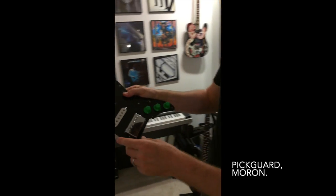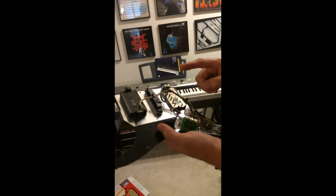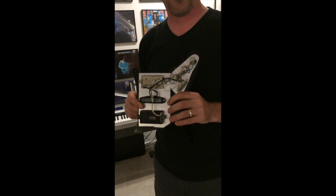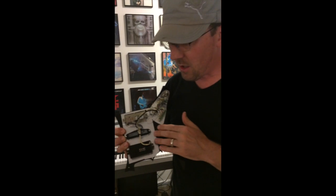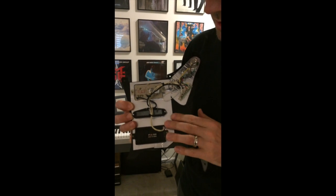And then finally, with the pickguard, not much has changed here, but we're getting ready to do the soldering job, which will be interesting. One tip for you crazy kids out there who might decide to do a project like this: as we've been doing this over the course of the day, Keith and I have realized that we're not doing a very good job of communicating with each other and going, hey dude, I just thought of a great way to do this. Case in point, the shielding behind the pickguard to help against the RF rays and cancerous, whatever you want to call it, and all that stuff.